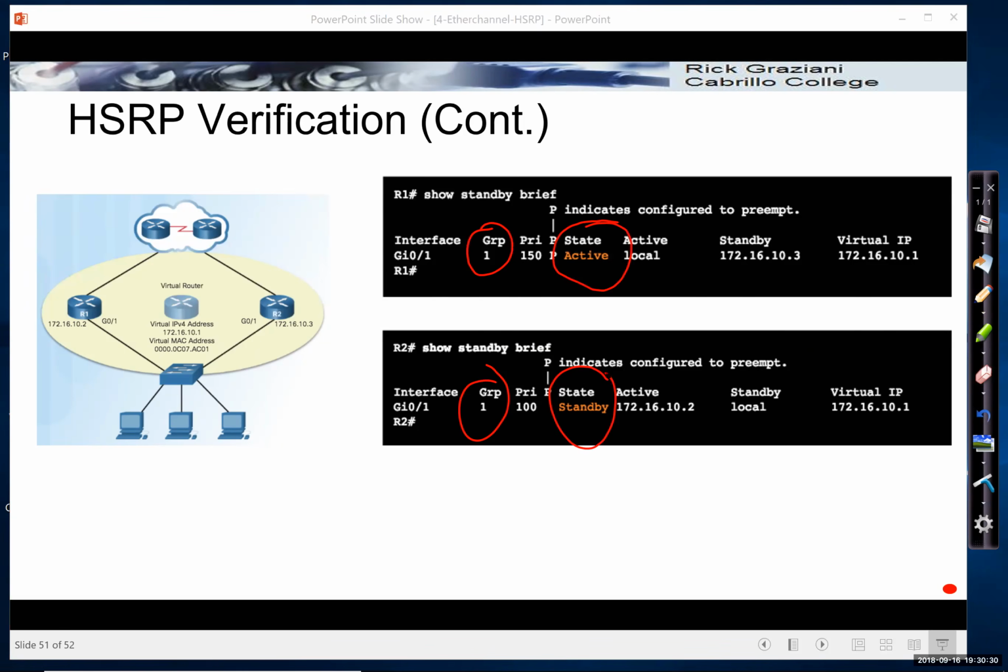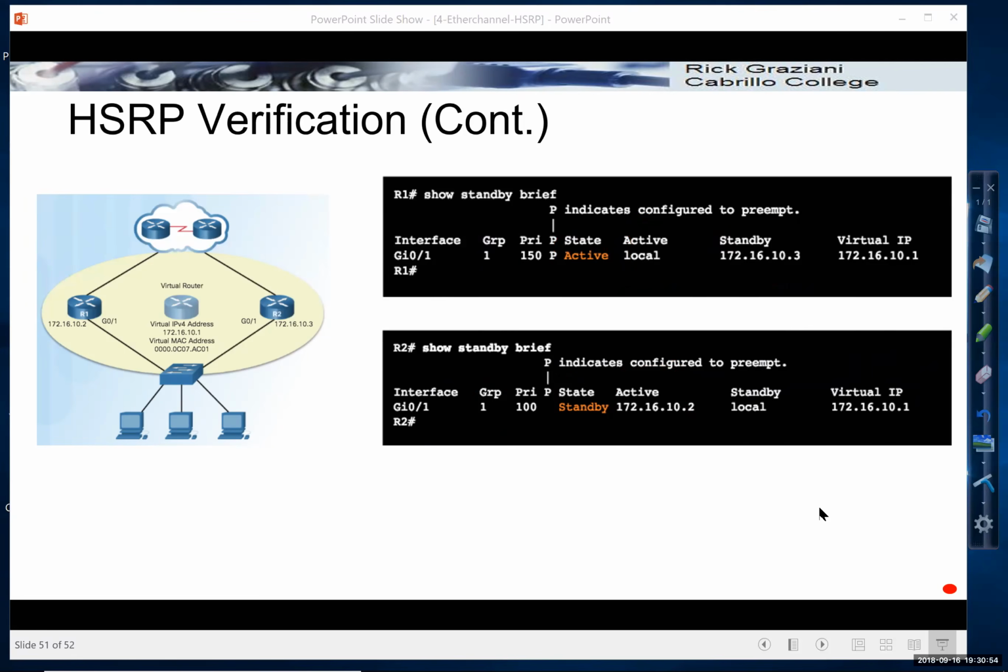It says who's the active: I am. Who's the active down here? Somebody else. Who's the standby? Somebody else, because I'm the active. Who's the standby? Me. And we both agree on the virtual IP address, which is good. Need that. Not hard to configure.